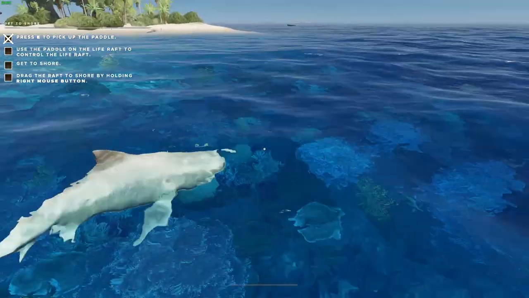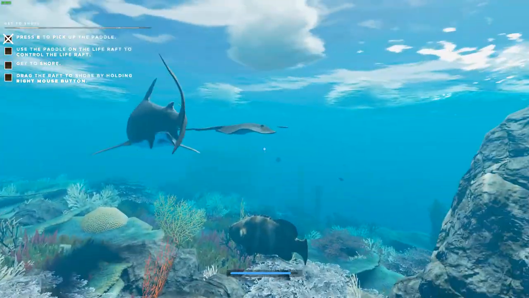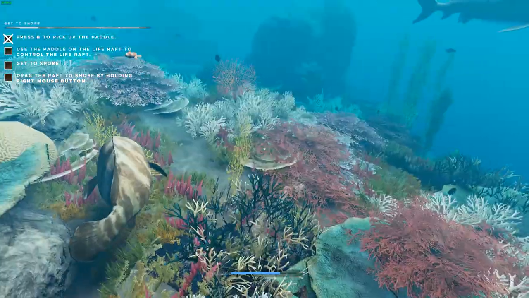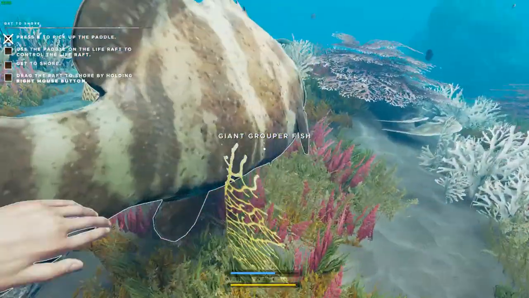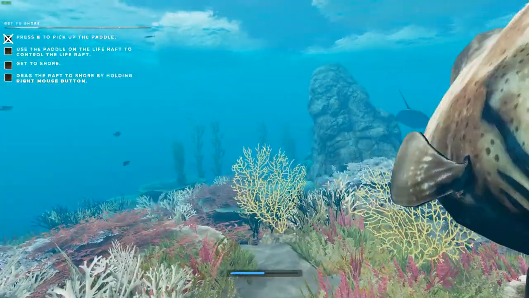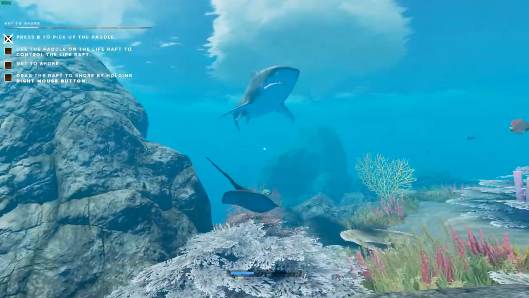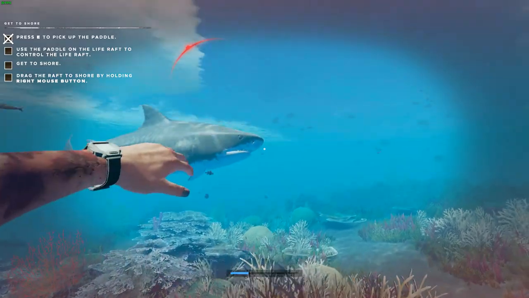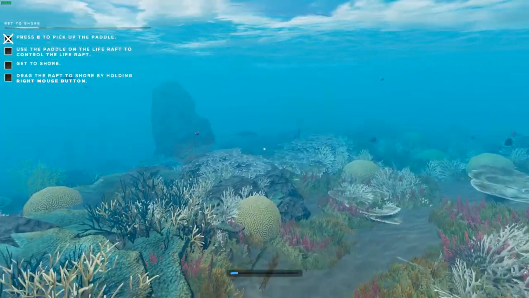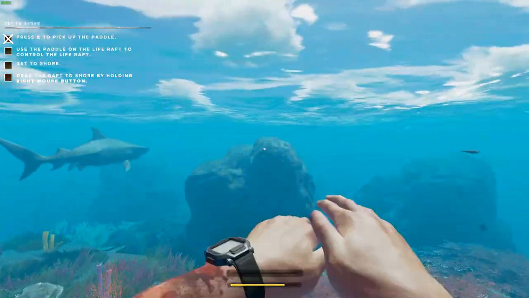Hi there. Let's get him. Oh, I can't punch him or anything. How about you? Do you want to attack me? No? Look at this guy. You're a giant grouper fish. I don't see a group of you, though. Come here, Mr. Shark. Where are you at? There you are. Come here. There we go. Come on. Snack time. I lost my paddle. I can't even complete the tutorial because I can't even swim the thing to shore. Come here, buddy.